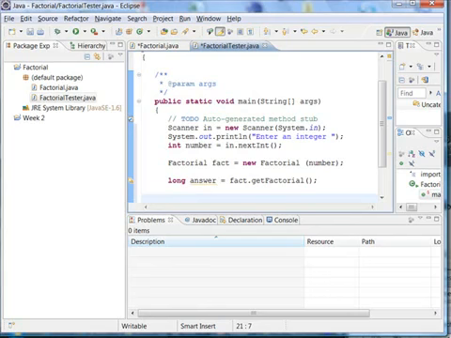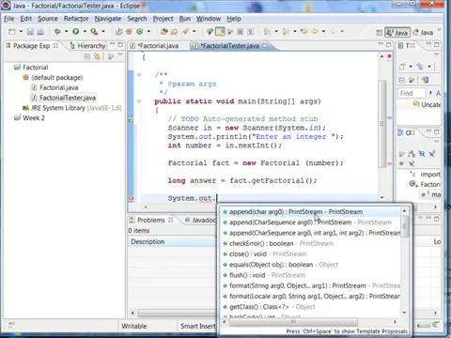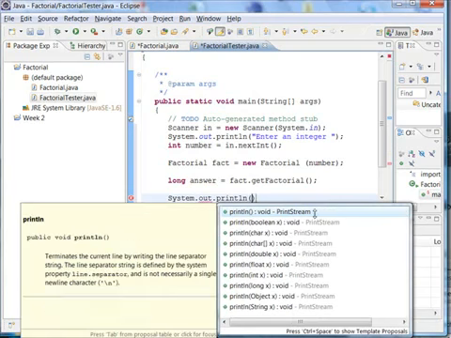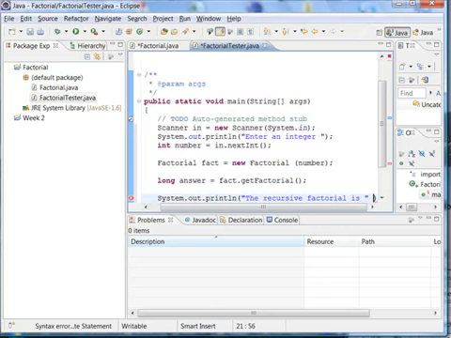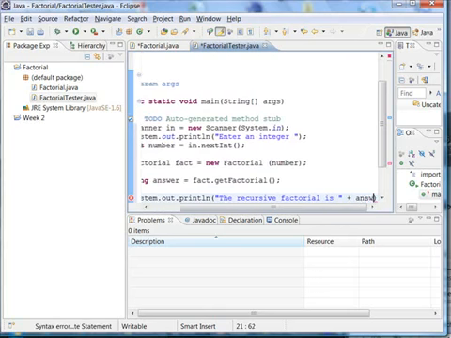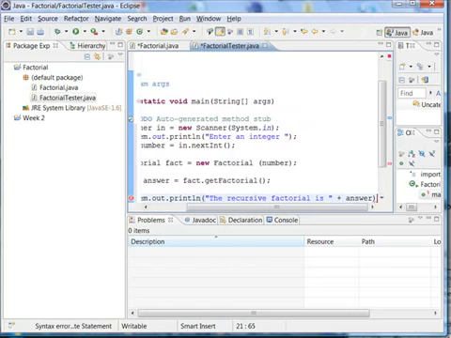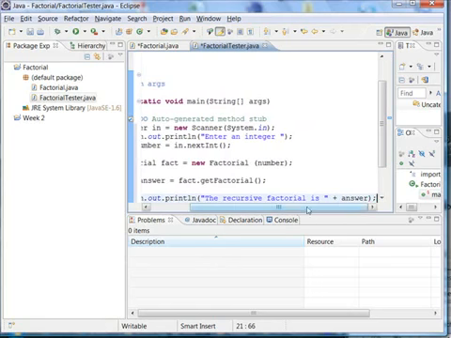Then I'm going to display the answer. The recursive factorial is, okay.